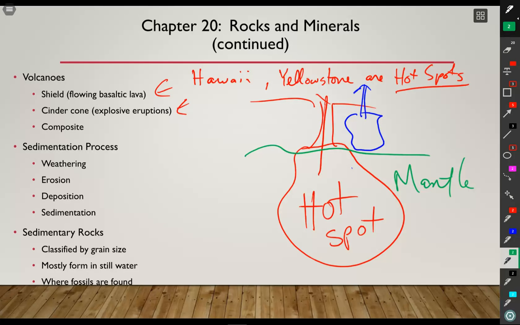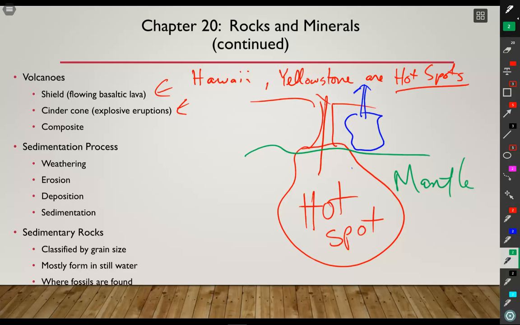When you have the plates coming together, that's a converging boundary. You're going to have subduction sliding underneath, and the grinding that melts rock, and the molten rock then floats up and creates volcanoes. That's not a hot spot, right? That's a completely different thing. It's still creating molten magma chambers, but it's not molten magma coming up from the mantle. Or if you have a divergent boundary, you do have magma coming up at the divergent boundary. The plates go apart, and you're going to have something that comes up. So you also can have volcanoes there.